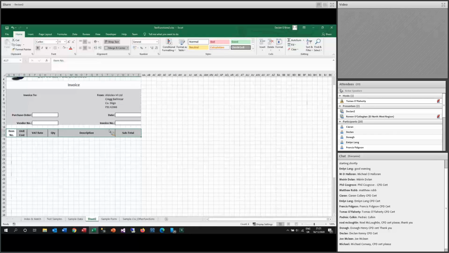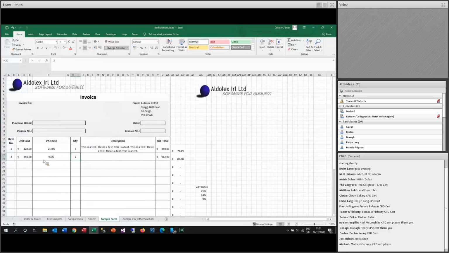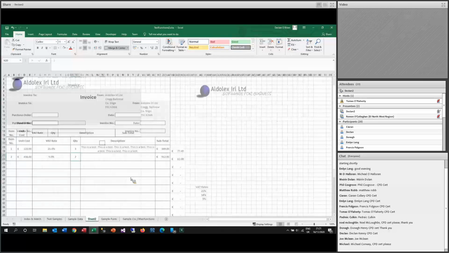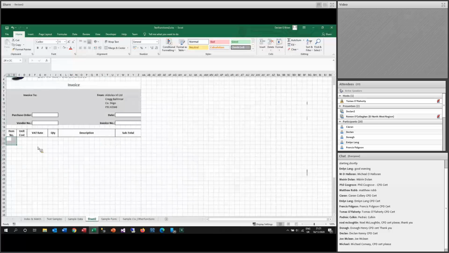So now what we want to do is we're going to make our rows for each of the items on here. And what we'll do is make our merge cells just to mirror.